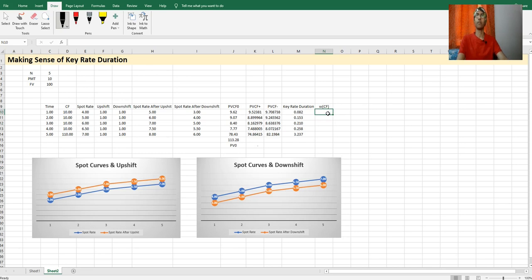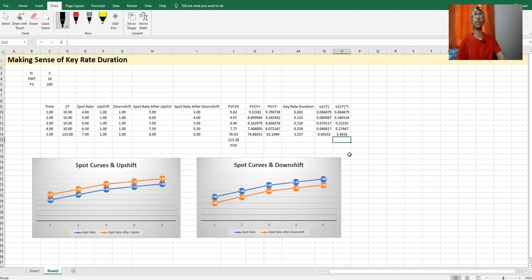How do we find that? We find that by dividing each of the cash flows by the total PV0, right? Again, we lock the PV0. See, the first weight is 0.08487. Similarly, we can find all the weights. The next thing we do is multiply these weights by the time period at which they are coming. So, WCF multiplied by T, that is weight into time.